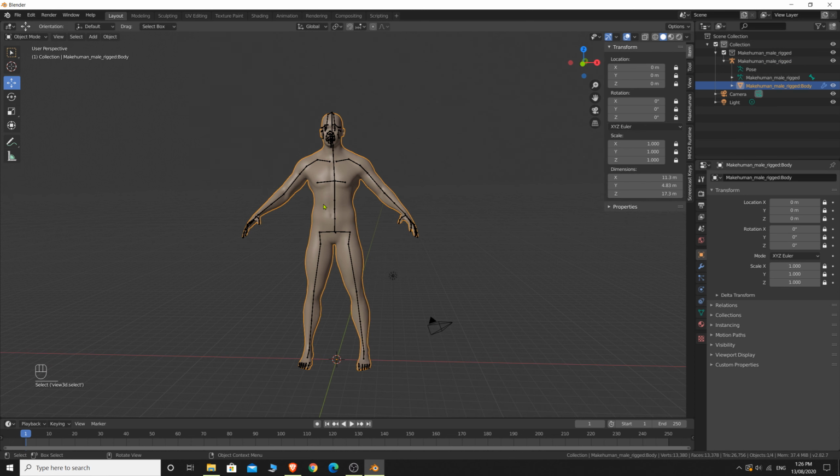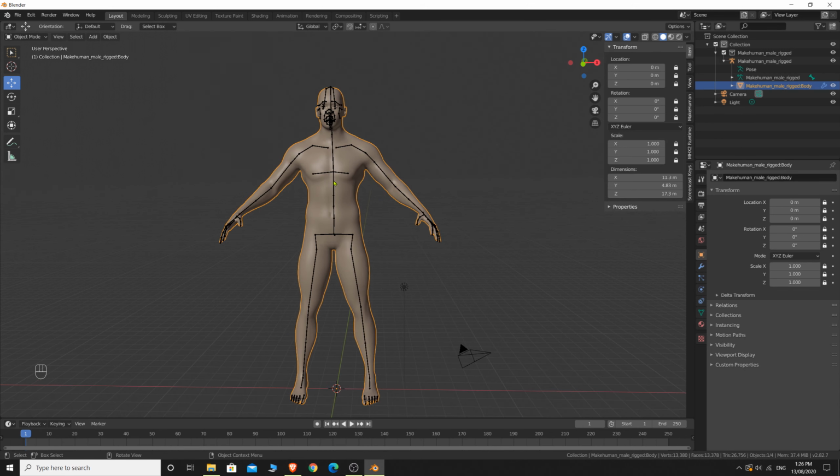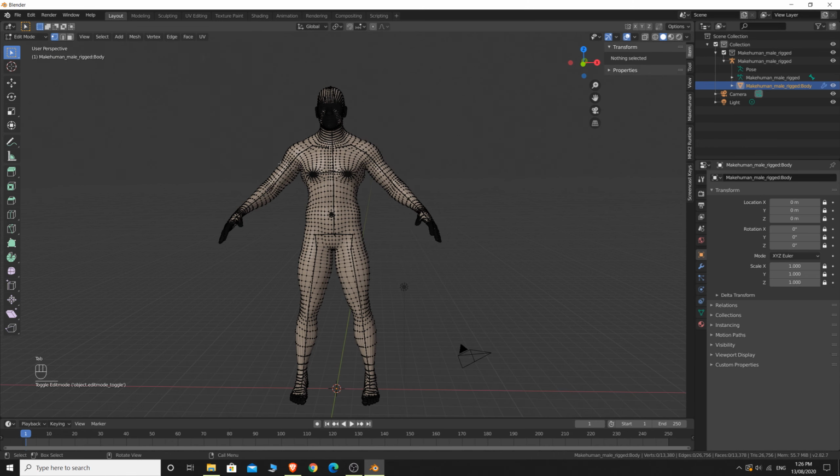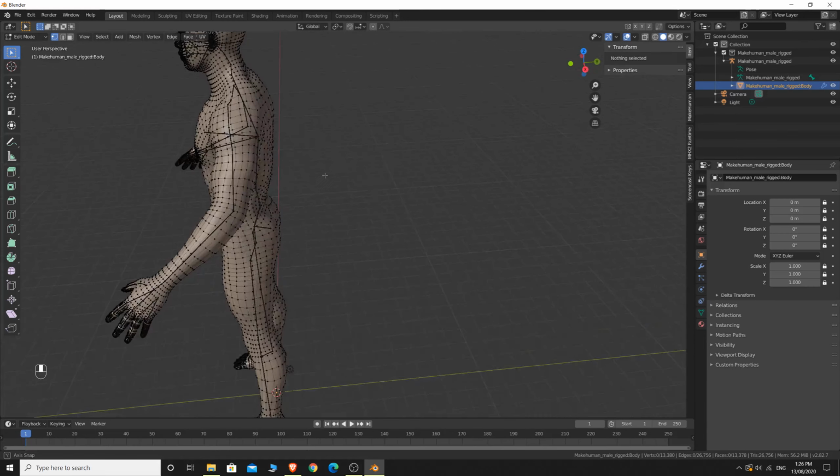And then if I left click anywhere on the skin of the character, or the mesh of our 3D model, you'll notice it now has this orange line going all around the body of the male, and that's what you want. Once you're selected on that, you press Tab, or you can go up here to Edit Mode. If you press Tab, it'll automatically go to Edit Mode, and then you'll see all the mesh divided up like so.